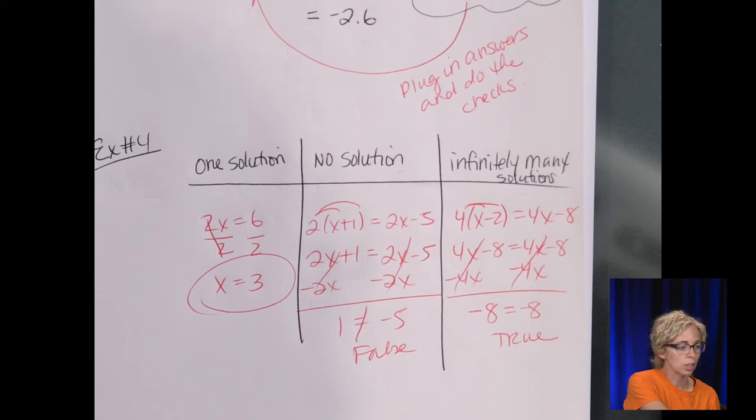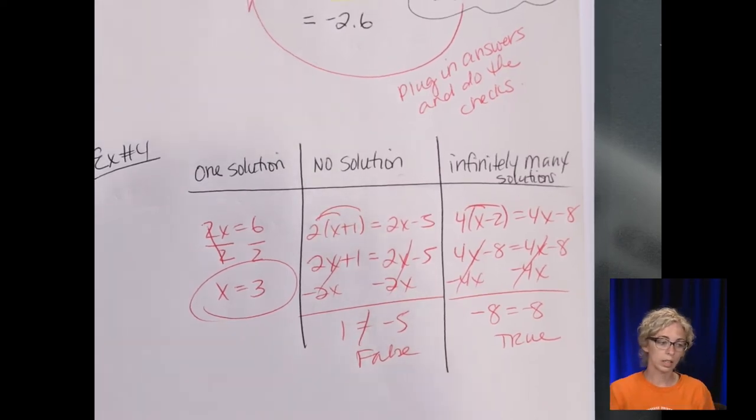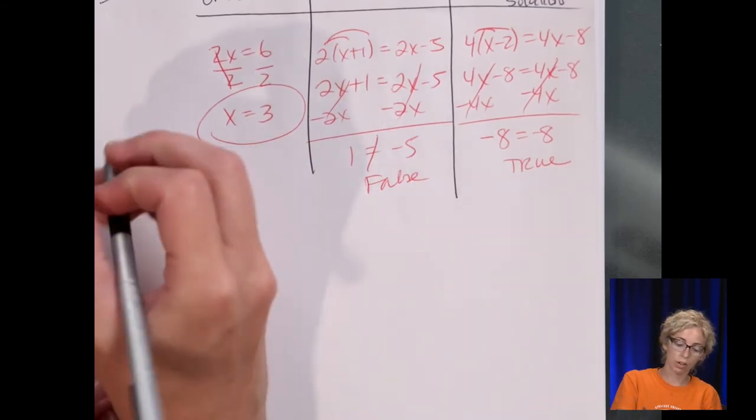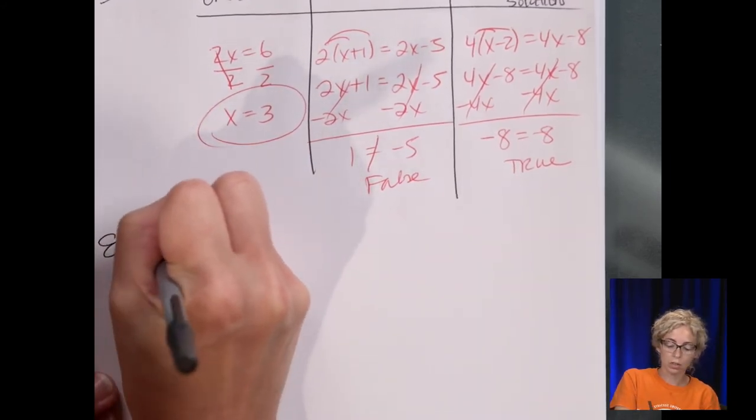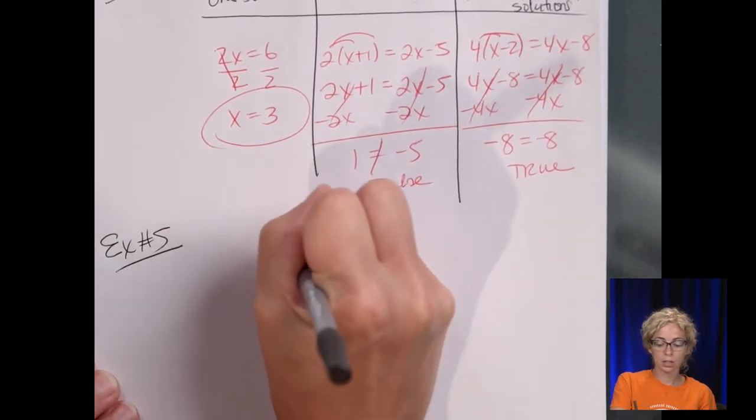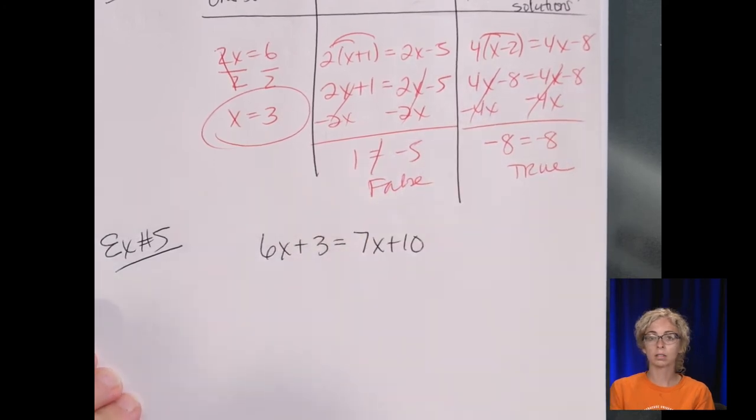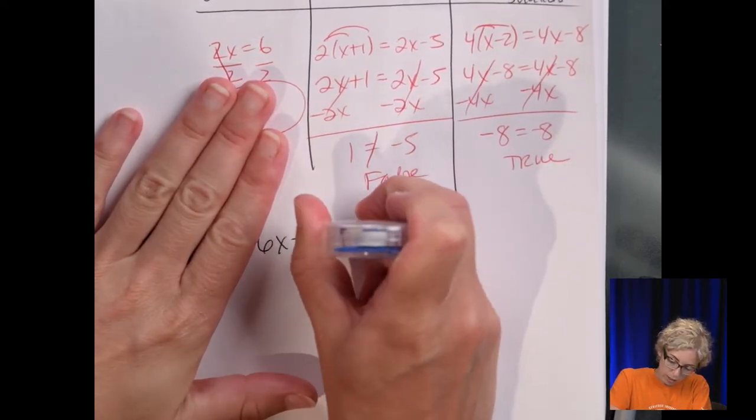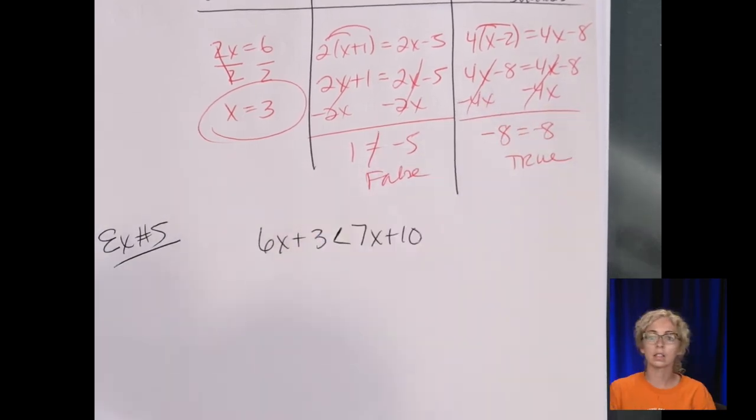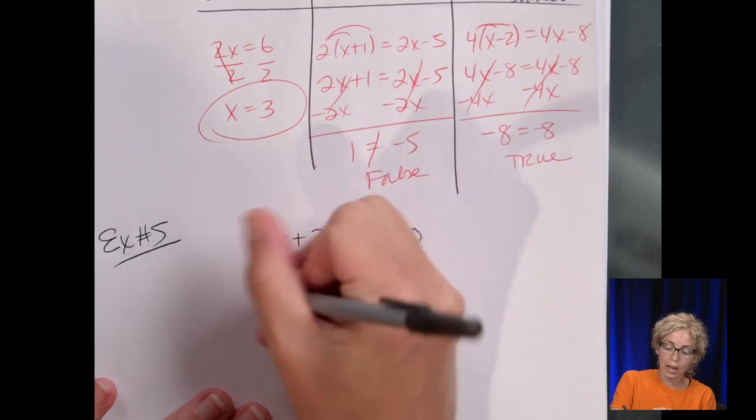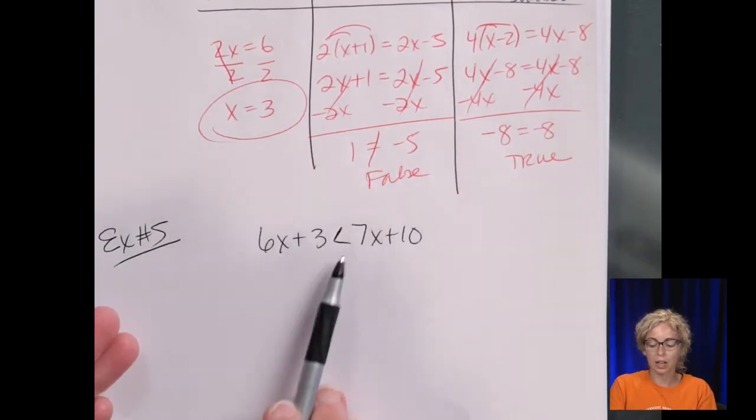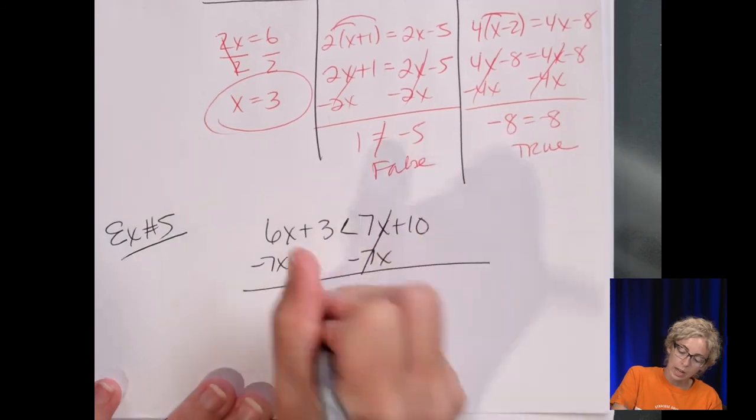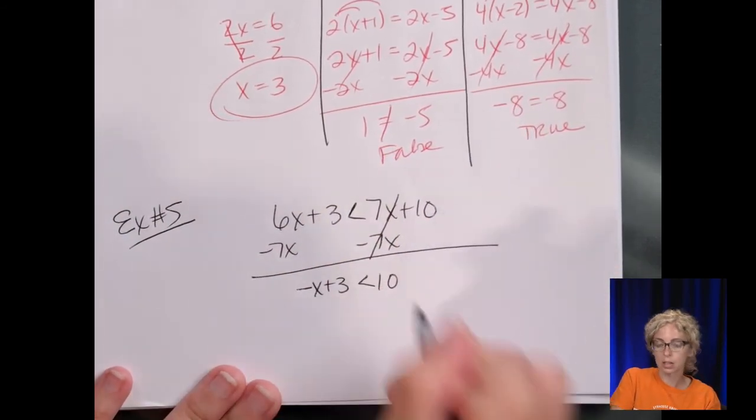Our next section, we're moving to inequalities. I have room on this sheet. Now, we're going to see the greater than, less than, greater than or equal to, or less than or equal to symbols. So, let's do 6x + 3 equals 7x + 10. Not equals. So, we're so used to equations. So, watch out for that, because that's a common error. I want to change that to less than. So, I'm going to, again, I like to get x's positive, but then again, I like my x's to be on the left side of the symbol. So, I'm going to subtract 7x.